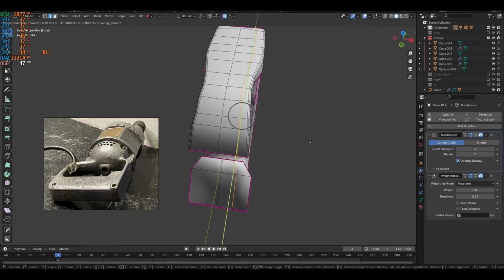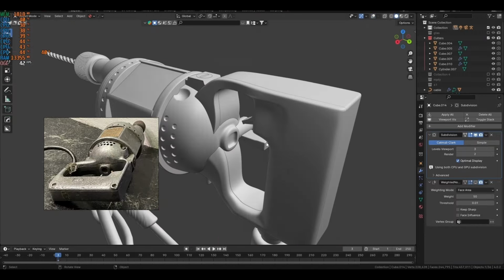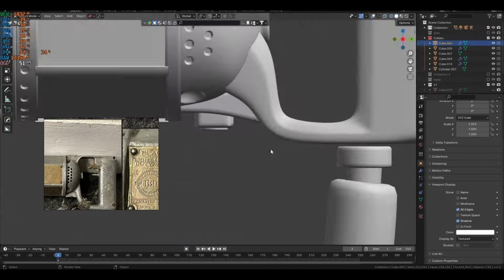So around this time I was more or less done with the blockout, and I was preparing it for the ZBrush pass, so I was adding poly groups here, and adding different materials on it. And once I was done, I applied the modifiers and decided to export it to ZBrush.